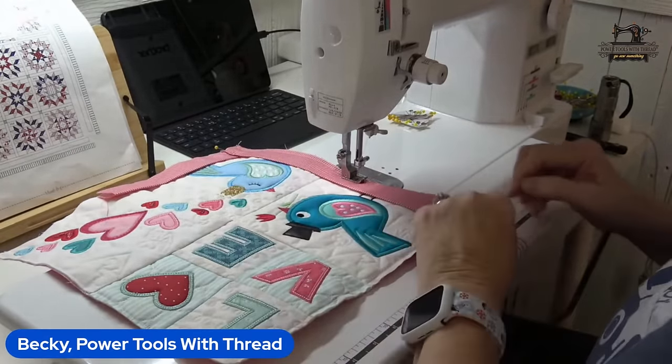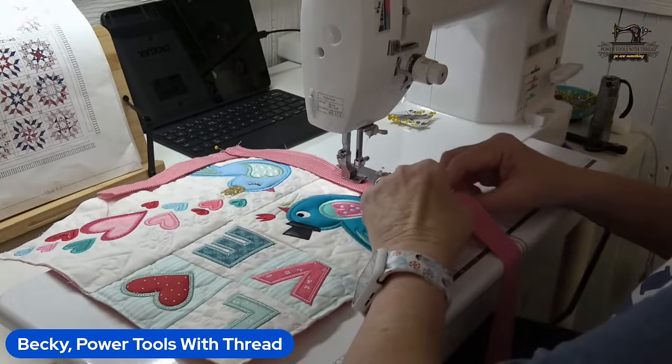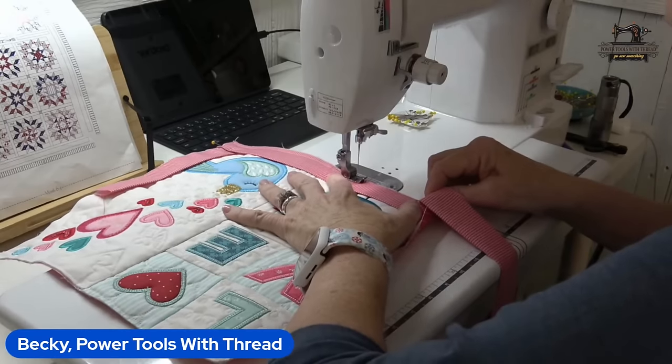Her mother used to work in the garment industry, and that's what they did because they don't work with pins in the garment industry.